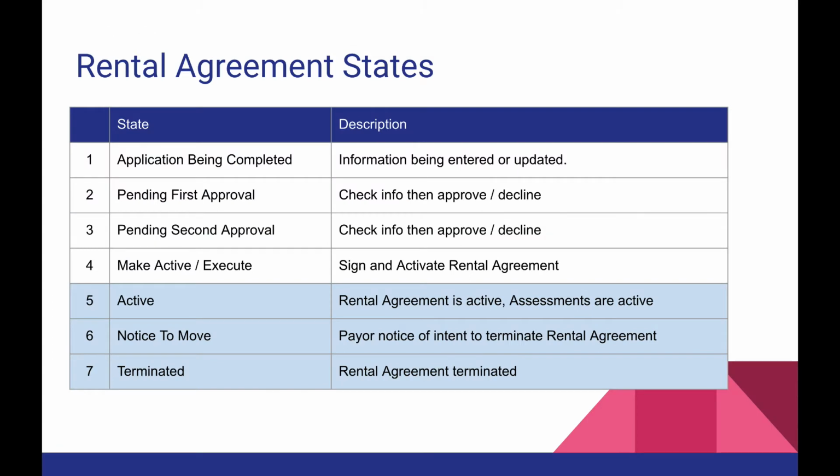To summarize everything, states 1 through 4, you're always going to be in that reference number version. That's the temporary holding area. And in order to move out of the temporary holding area and into an active rental agreement, Roller will always validate the data that it's given. And if there's any problems with the data, in other words, like an invalid email address, which we saw in the tutorial here, or any other problems, required fields missing or things like that, any of those kinds of issues, you won't be able to get it into the active mode. You're going to have to fix all of those data issues in order to get it into the active mode. And once it's in the active mode, we begin to assess charges to the payers for all the rentable items.